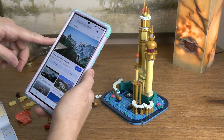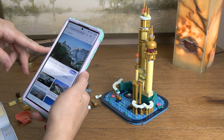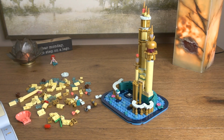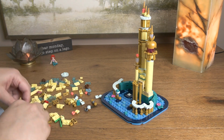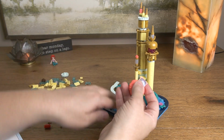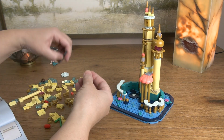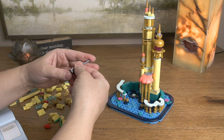Let me go get the name of that castle because I'm not going to remember it. Okay, this is it, and I believe that it's pronounced the Hohenzollern Castle. And I'm probably saying that really bad, but it's actually in Austria, and it's a beautiful, beautiful castle set up on top of a mountain. I think if I could build a mini castle out of bricks, then that is actually what I would like to build. I've actually tried to build it in a larger scale format, but I think it might look better if it was built mini because it was very difficult to make it look right in large size. I would love to go visit that castle.